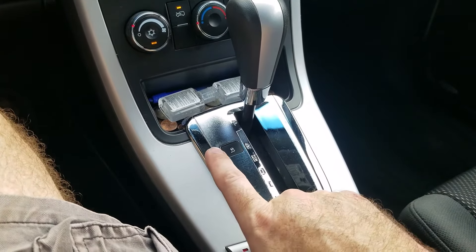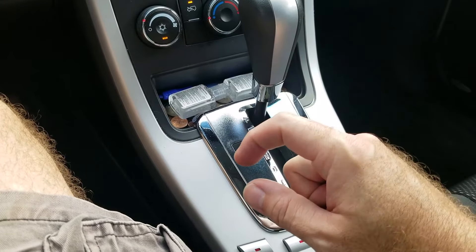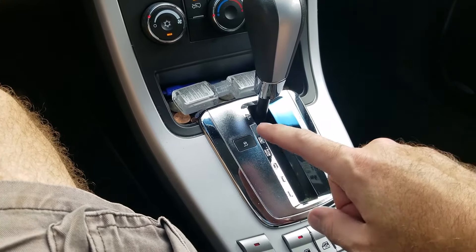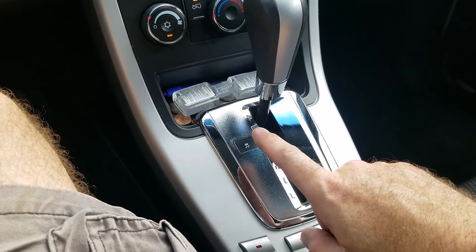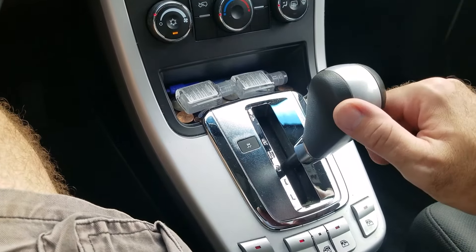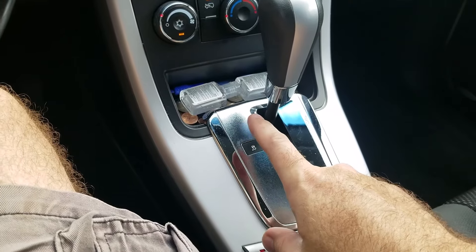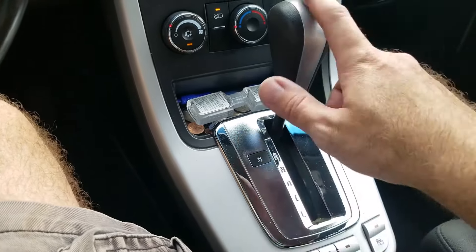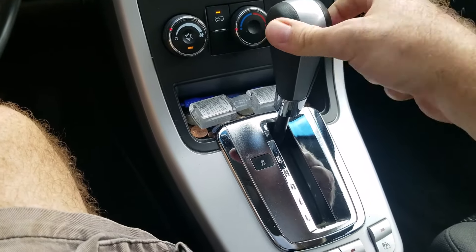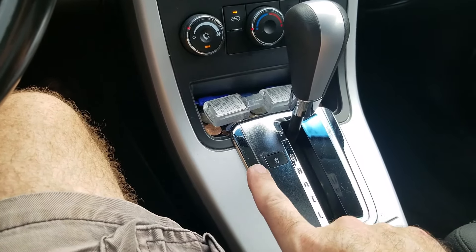The sensor itself is just a little piece of metal that pushes on a plunger — very small. Over time, this car has 196,000 miles on it, that metal starts bending and it doesn't fully collapse the circuit. So what happens is if you're in gear, it opens the circuit, and when you go to put it back into park, it doesn't fully collapse that circuit again to release the key. You can sit there and go back and forth, slam it into park, try shifting it around and hitting the button — it's still not going to let you have that key back until that circuit collapses.